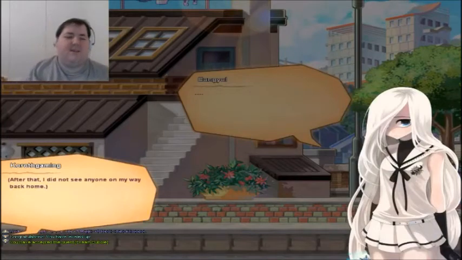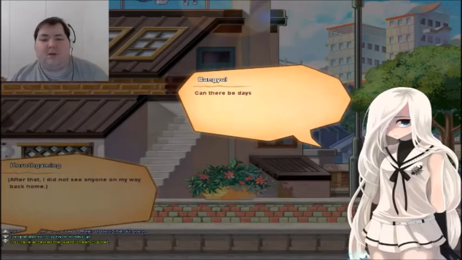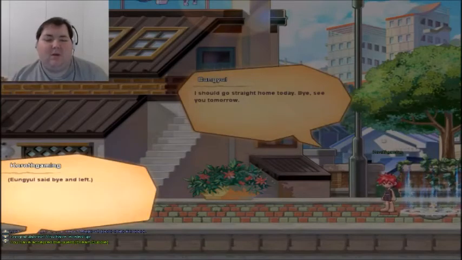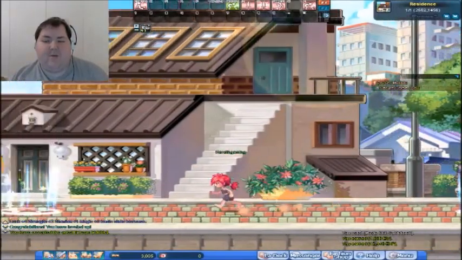After that, I didn't see anyone on my way back home. What's going on? How can there be no one there? Are no cars passing, no birds chirping? Can there be days like this, but something does not feel right? I'm sleepy. What's going on? I should go straight home today. Bye. See you tomorrow. And then I said bye and left. Let's head home for now.